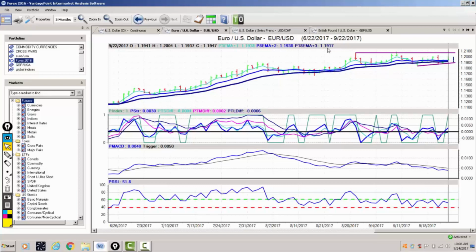But the key VantagePoint level, 119.70, and more importantly, this swing low down around 118.10. When you're buying, buy down to this level. Keep your stops below 118. We're in a very well-defined range here, guys, between 121 and 118, just round it out to 118 approximately. But what stands in the middle between that is this 119.17 area, the VantagePoint 18-day predicted moving average.